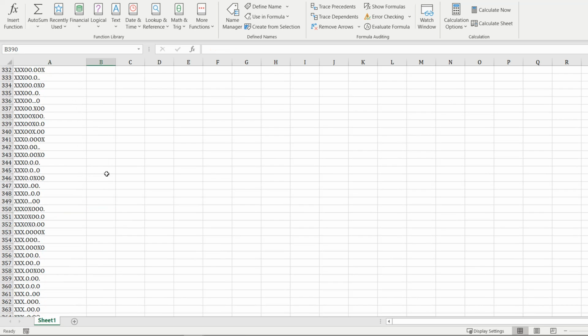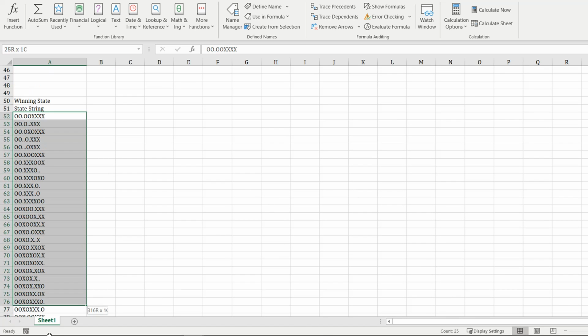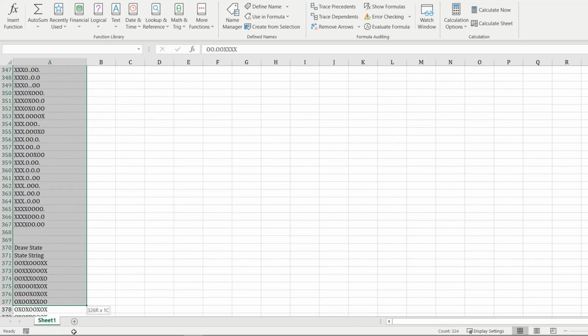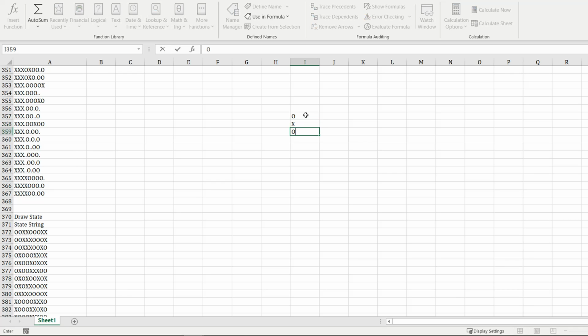Let's look at the winning states again. Okay, there are in total, let's count them, 316 winning states. We can remove many of them if we take rotations and reflections into account. For example, O, X, O, let's say this is a game board.